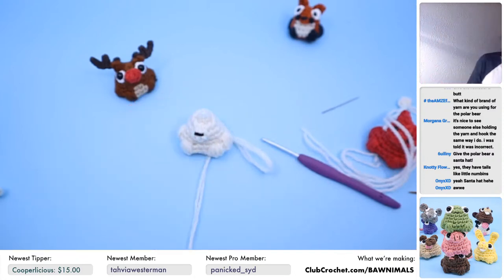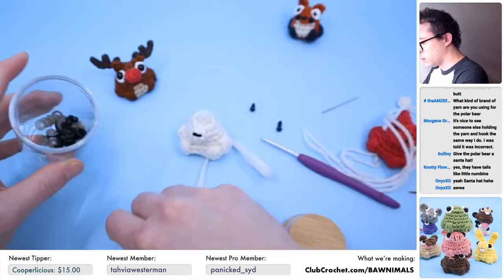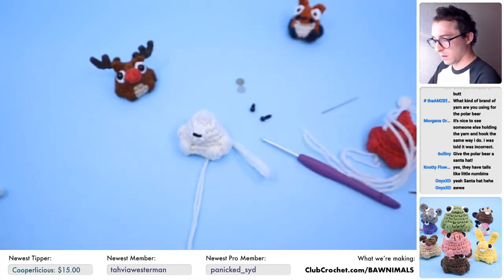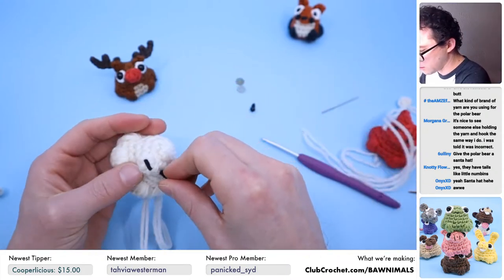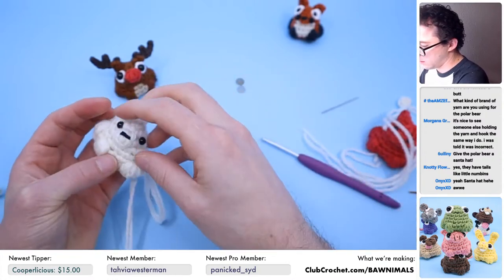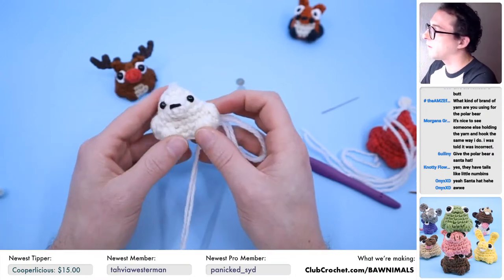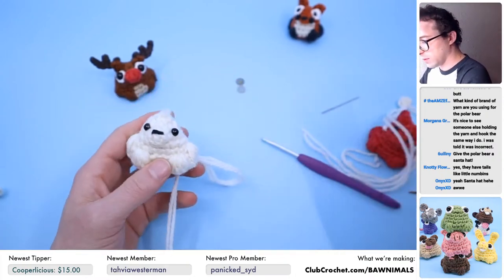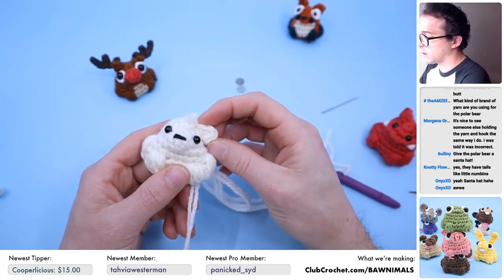So let's try little tiny eyes first. Let's try 6mm eyes and see how that goes. I have a feeling these are gonna be cuter than the big eyes. But we'll find out. Okay, little eyes. I think the little eyes can just go right here and right here. See, look at that. I feel like that is just so cute, especially when we add our ears on right after them. Those are some cute little eyes.